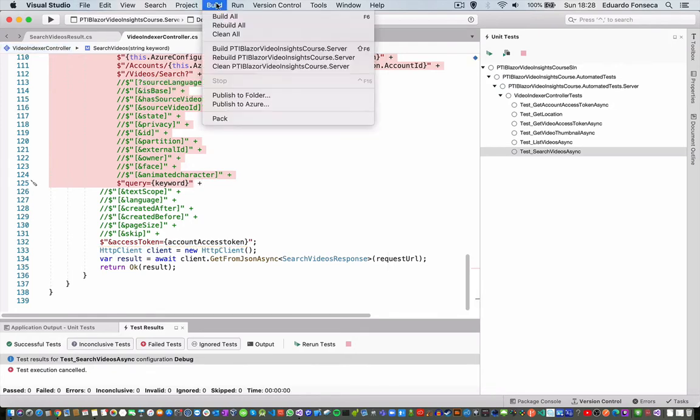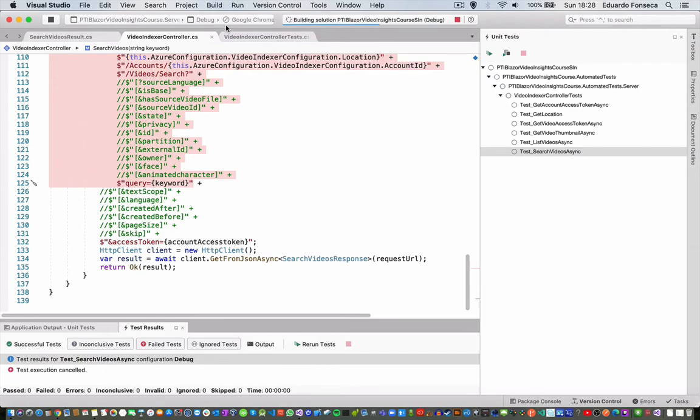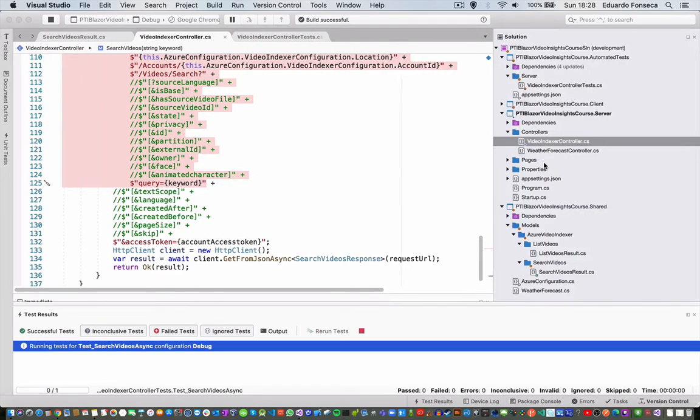Okay, let's compile again and we'll test this. Hit compile, we will check that everything is working. Okay, so I believe that actually it's going to work.